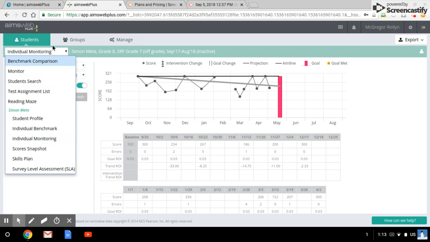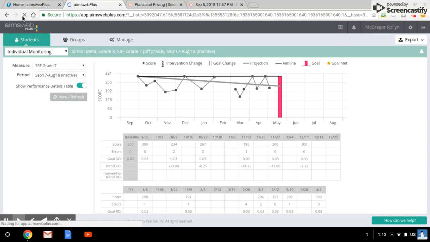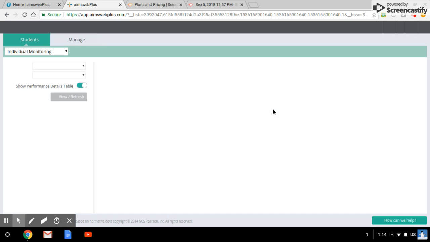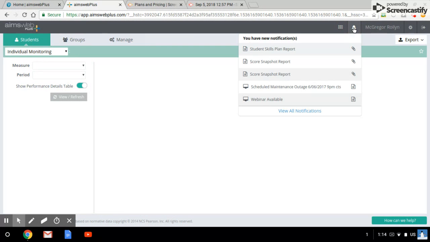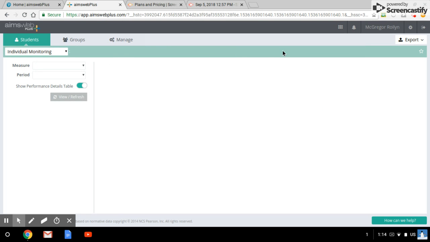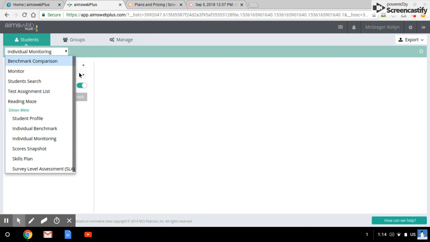Okay, so let's see. We still don't have that icon up there yet. No. Whenever it's ready, click that and it will download, but it takes a while. I wish there was a way that it would just export immediately. So that is kind of all that you really need to worry about.